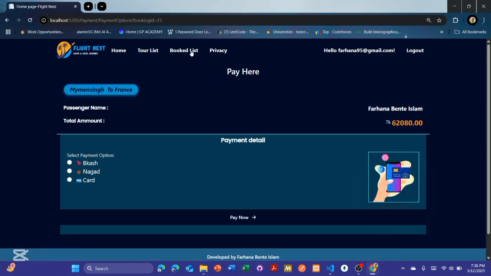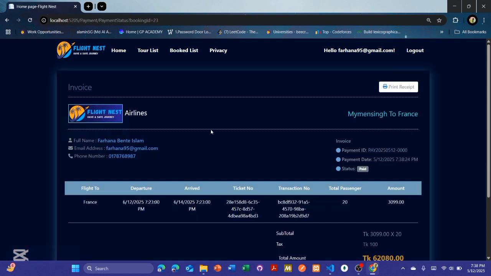After that this is the payment page. Here you can see the passenger name and also the amount, and some options: Bkash, Nagad, and card. I'm using Nagad, and now click pay now, and this is the final invoice.